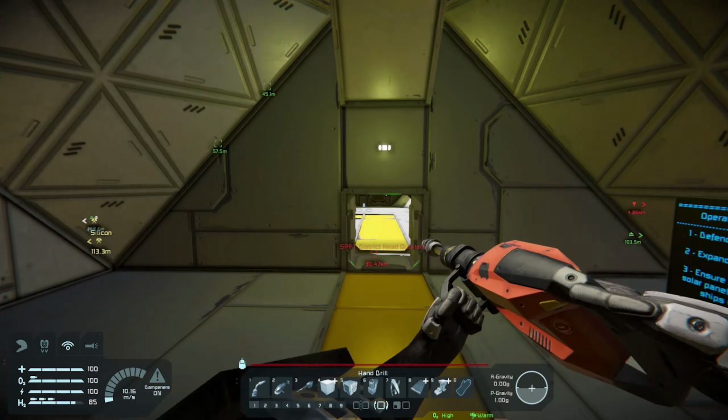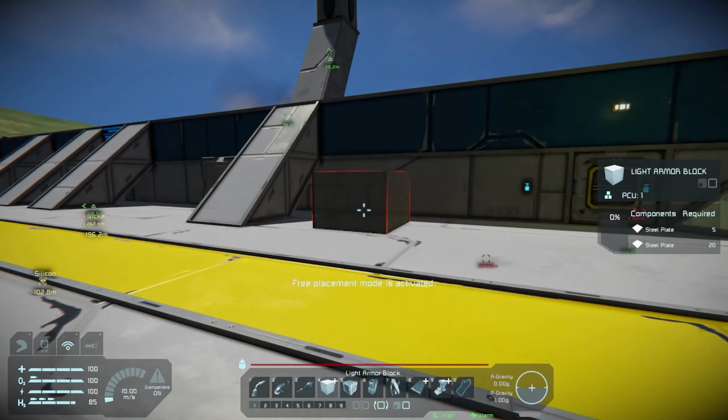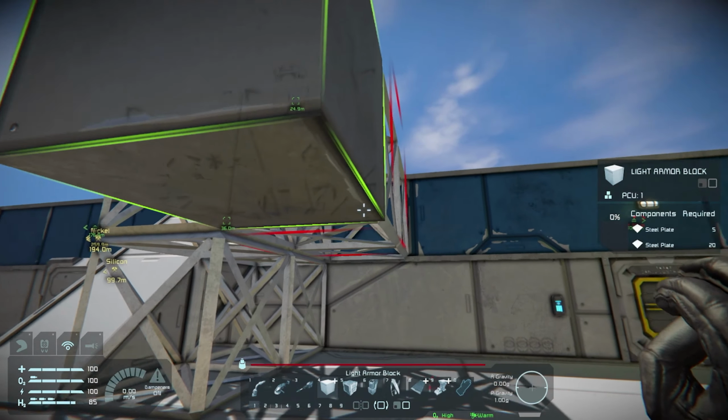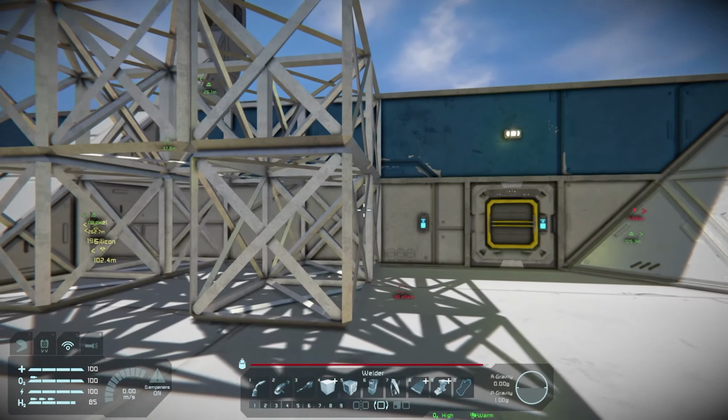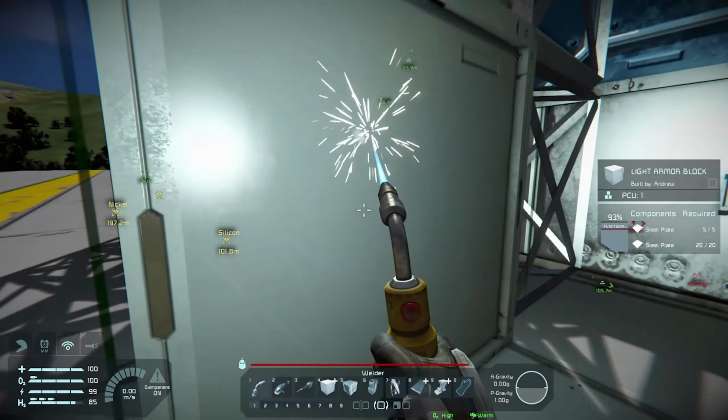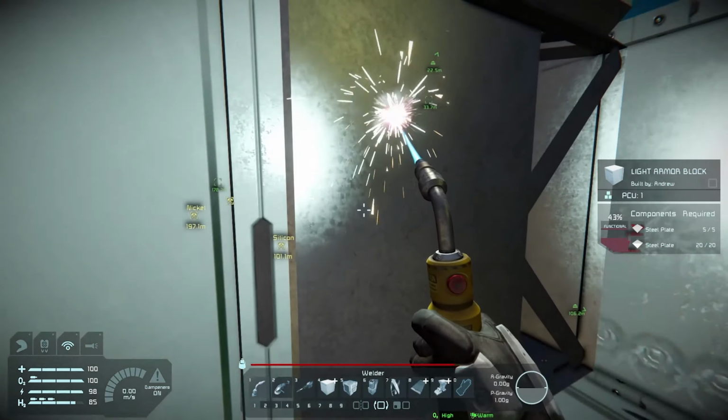All right, we got some steel plates. Let's do some building. I want to build a little hut, a little safety hut in case we get attacked again. So let's build something like this. And then let's weld it up as well. Oh, it's so loud. And the weld controls are really slow because I didn't set them earlier.